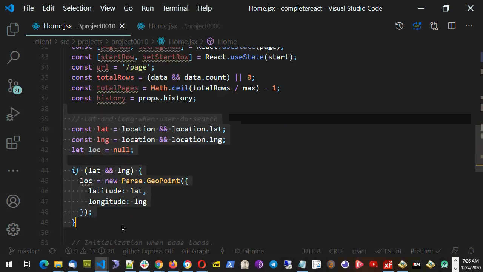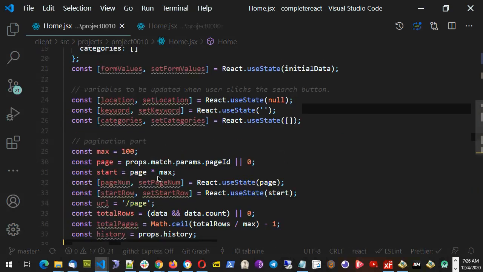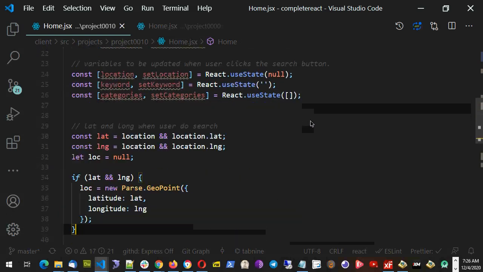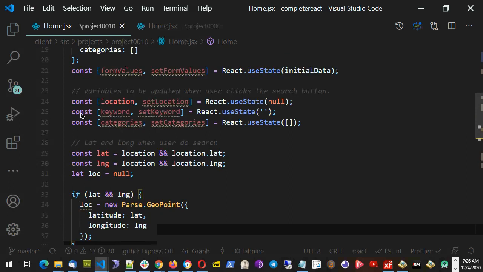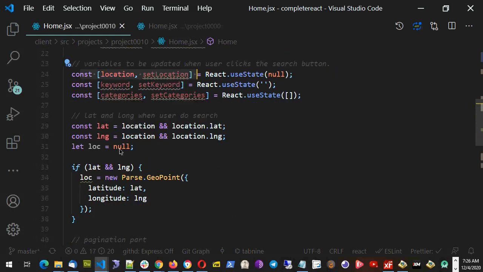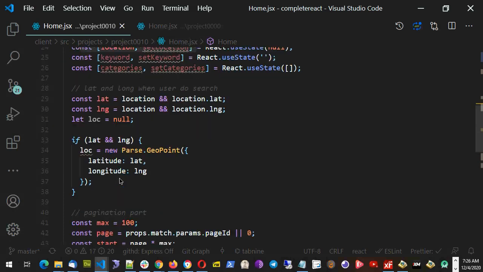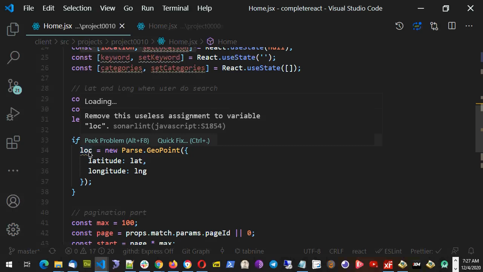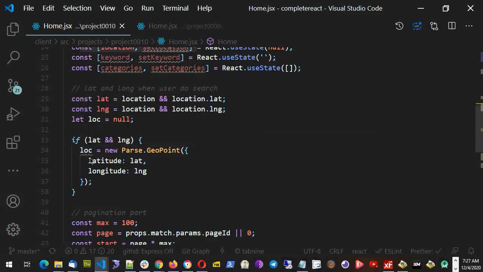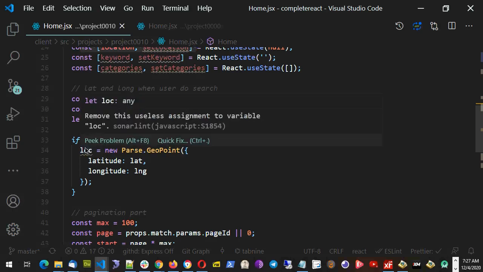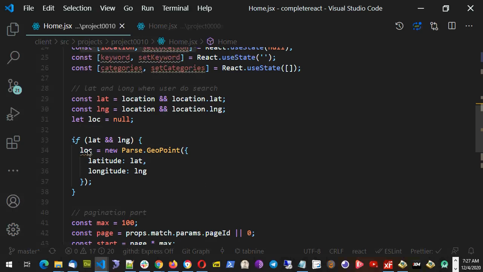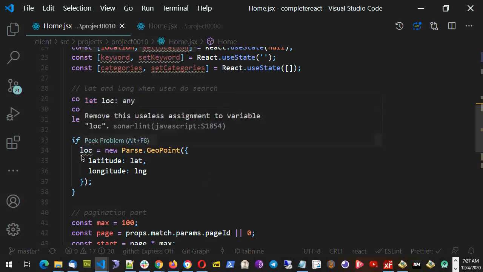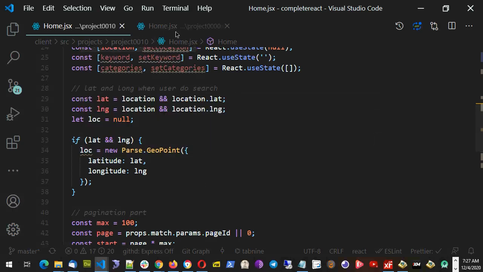I can move this part up here, since this part is when the user clicks the submit button, so I just moved it. You can place it anywhere. I'm just setting this from a different position for my own sake. Currently it is not used, so I'm getting this red underline.